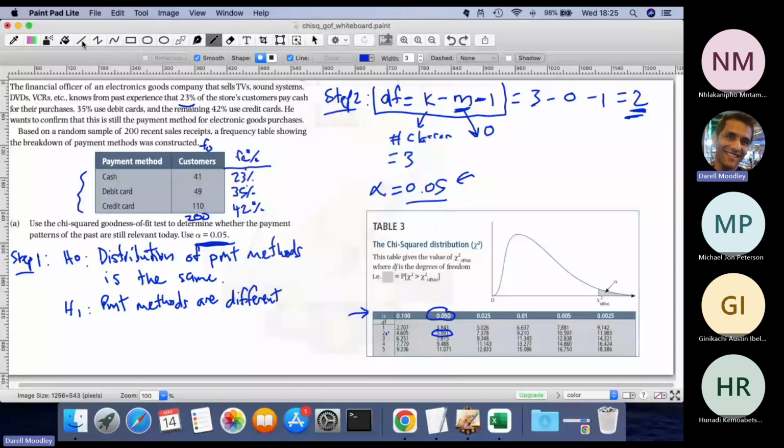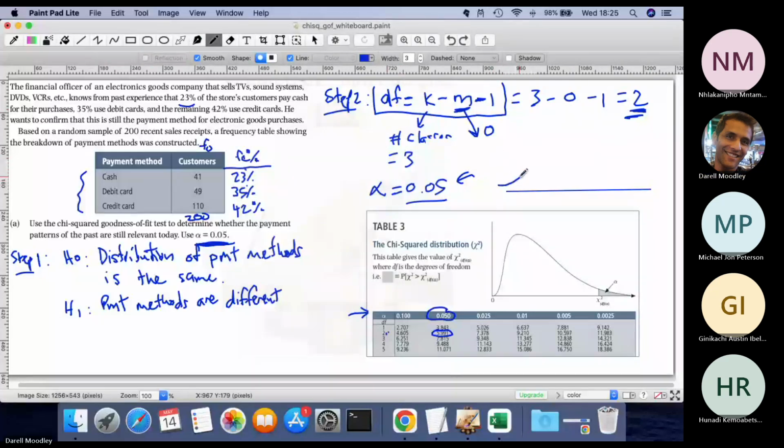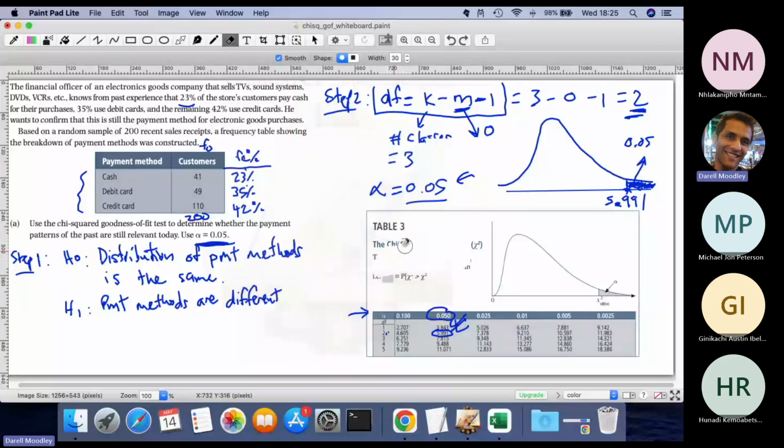So if I had to draw it, I'm going to draw the rejection region like that. Remember, our chi-square distribution is skewed. You remember last week's session? I hope you do. Just recapping. It's a skewed distribution. It's 5% as your alpha there. And this critical value is what we found in this table, which is 5.991. Okay, so I'm going to remove this table now because it served its purpose.